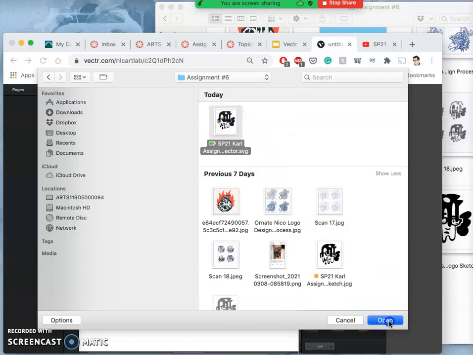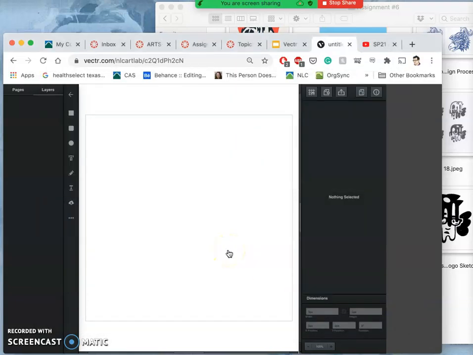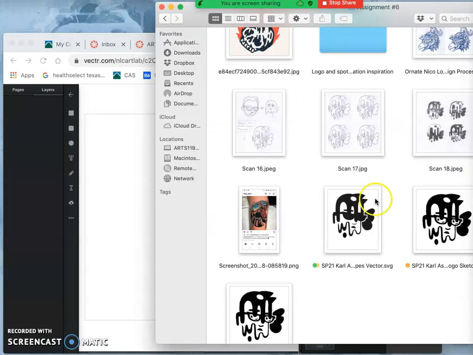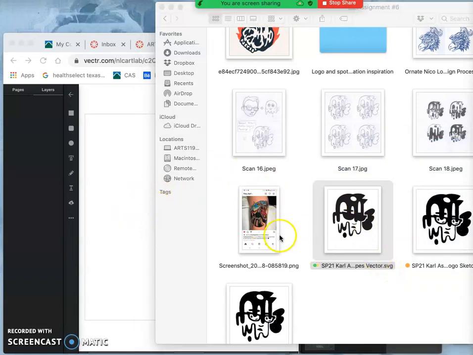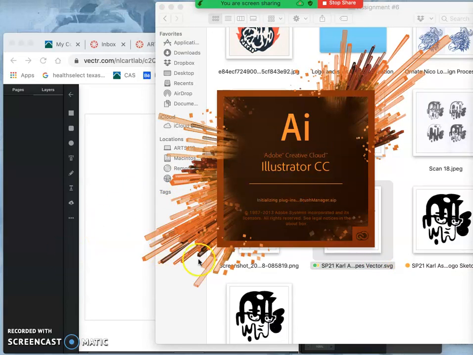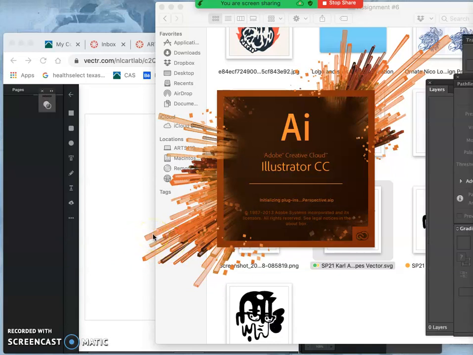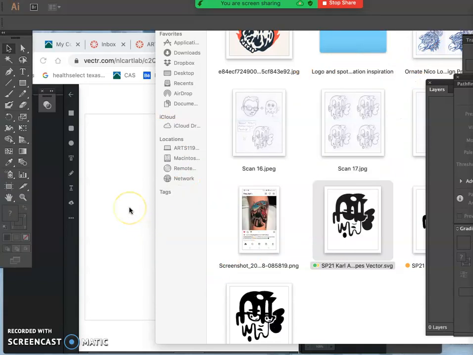So if I open that SVG, within it, all that vector information is there. Come on, upload. And I'm not sure why that isn't working. But what does work is if I have Illustrator, I can also move an SVG file between Illustrator and other vector imaging programs, right? So exporting as an SVG is definitely better than rasterizing it, which would be exporting it as a JPEG or as a PNG.